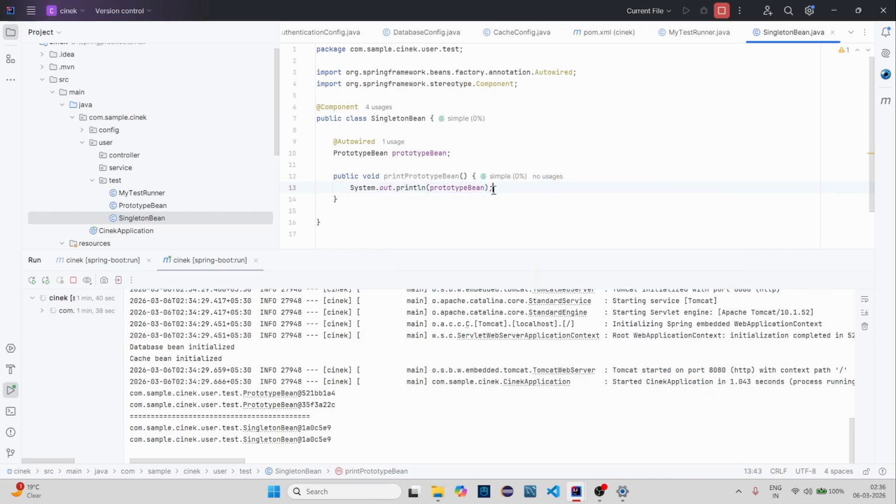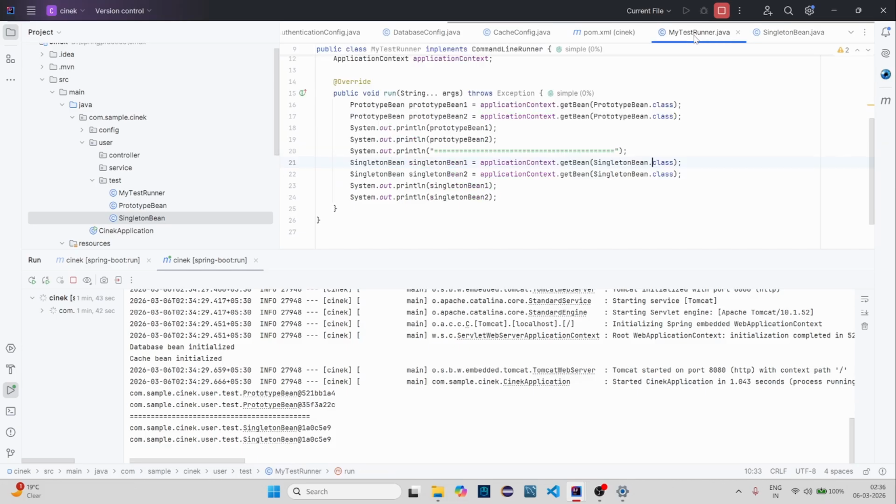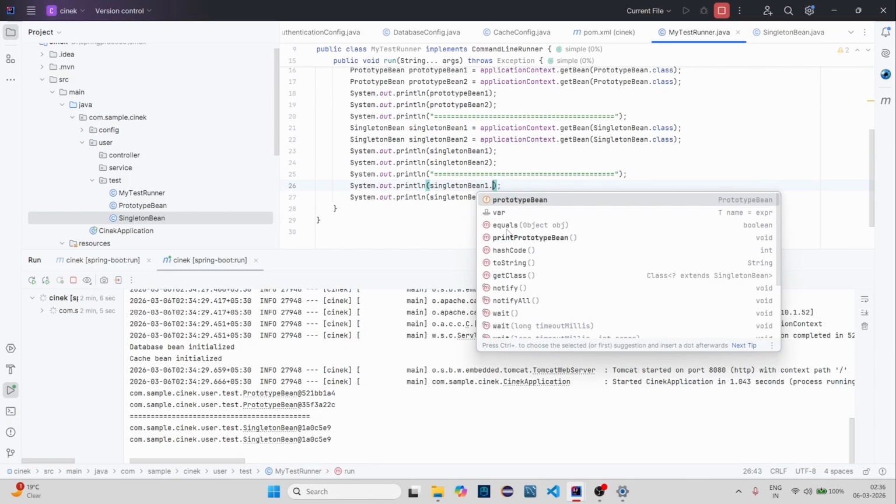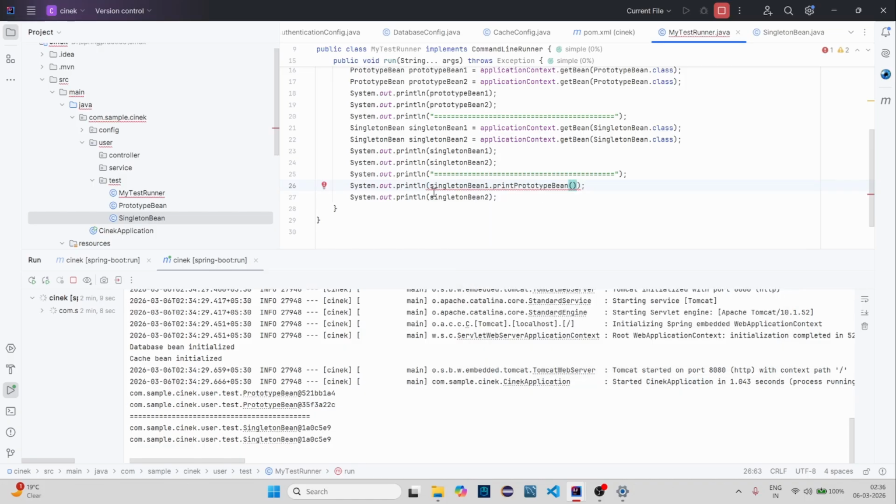Now I will call those methods. I'm just simply calling a method like that.